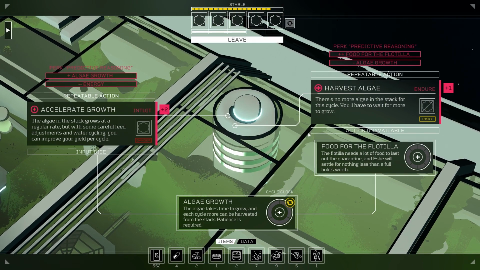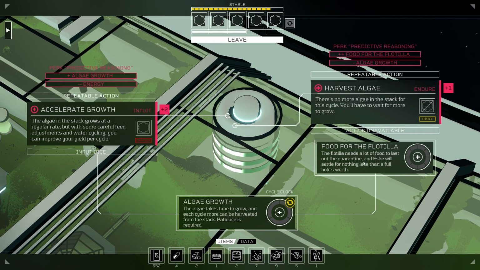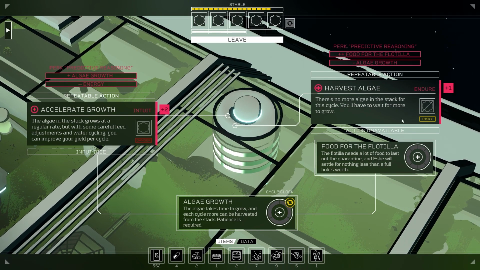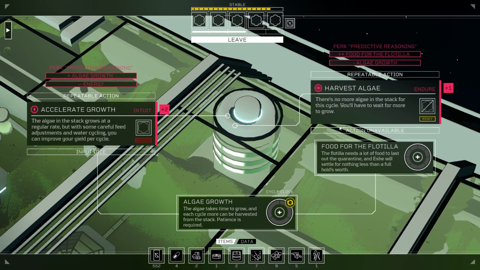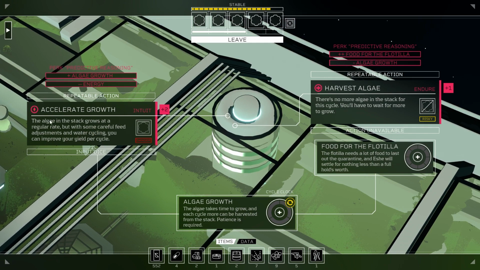Right, hold on then. Food for the flotilla. The flotilla needs a lot of food to last out the quarantine, and Eshu will sell for nothing less than a full hold's worth. 1, 2, 3, 4, 5, 8 again. Oh, but we get 2 for this one. And oh, hold on. There's a whole system here. Accelerate the growth. Harvest algae.